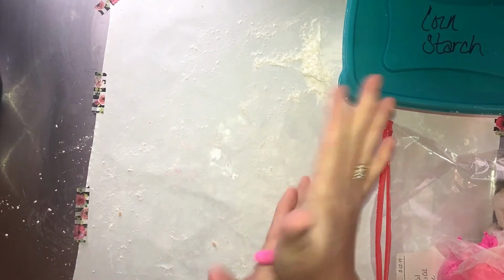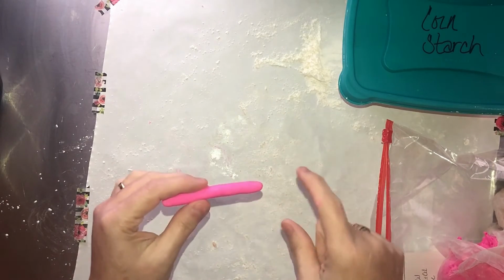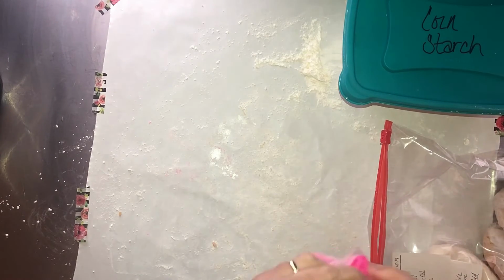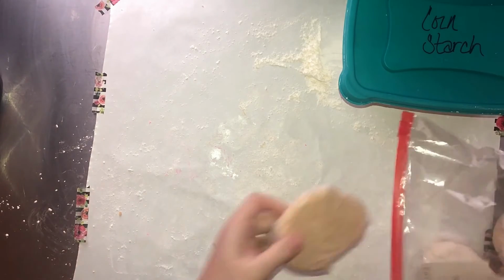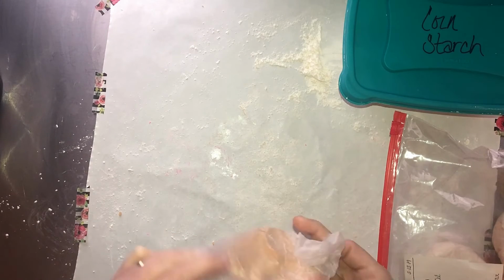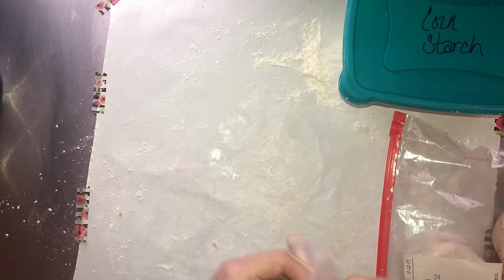This is the basic recipe that Sorcery Soaps has on her website for her soap dough. And for it to be her basic recipe, it's a mighty nice one. I am interested in trying to find a vegan recipe that she has. I believe she's got a couple of books, and I'm going to check into one of her books.